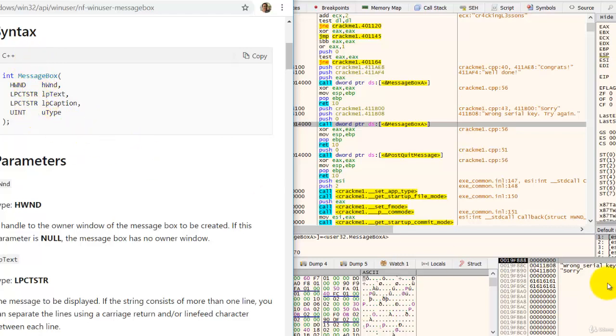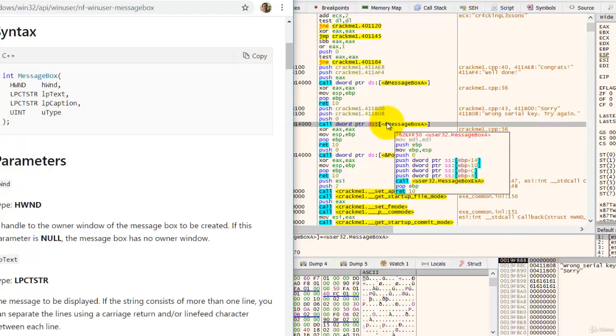In the stack, the 0 here refers to the top, the first parameter. Then wrong serial key refers to the text, the second parameter. Sorry refers to the third parameter. And the last 0 here refers to the button type, which is the 4th parameter. So this is how it works.